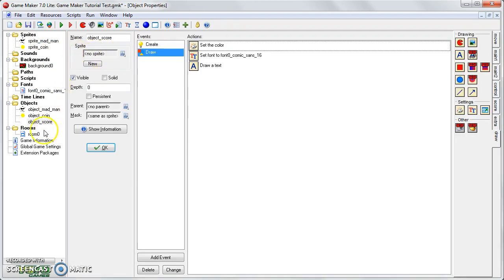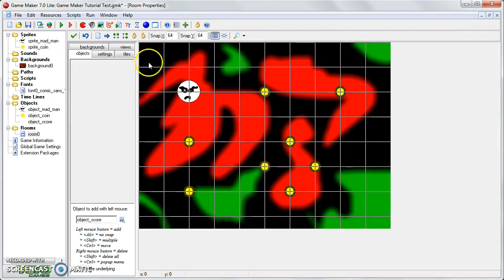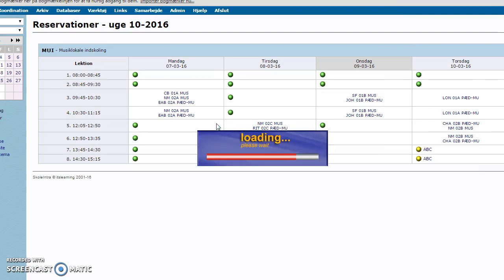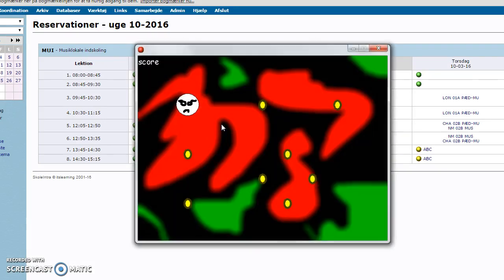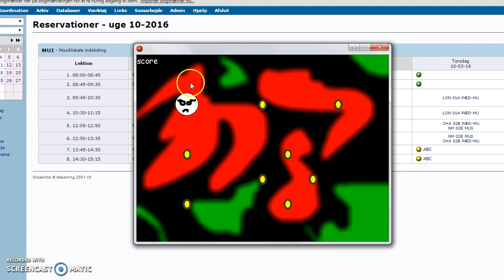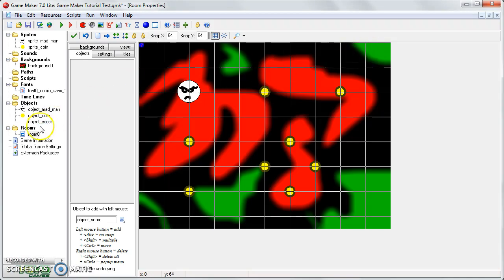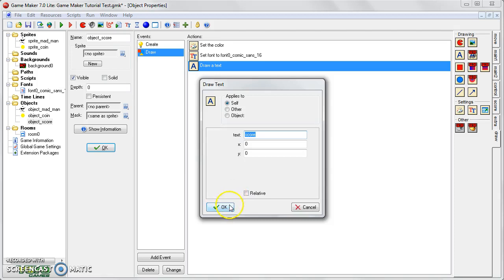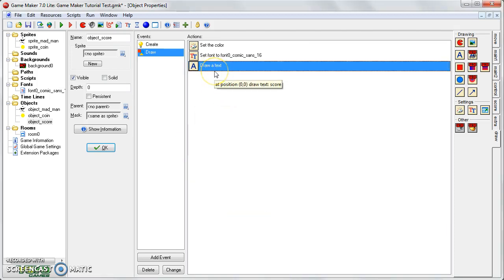The object has no sprite, so it is a question mark. Okay, let's try again. Score. And there is no score. Okay. So let's try again. We don't need to draw text because something was wrong here. It just says score. Okay, we need to change that.